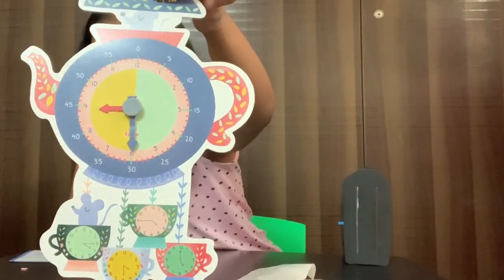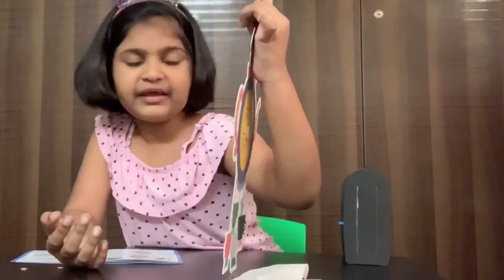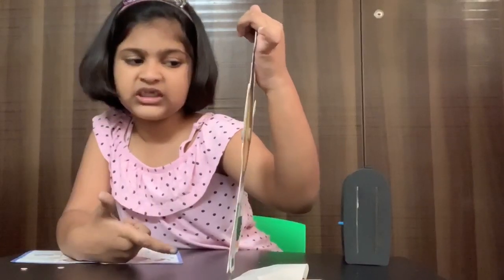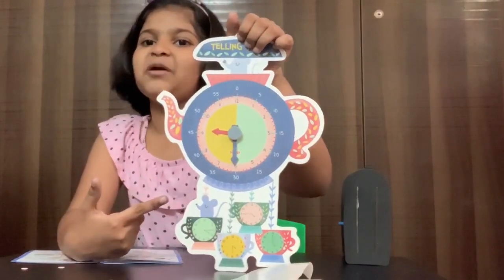Friends, do you know? 60 minutes makes an hour. Suppose the clock is like this. Can you tell what the time is? I think as the red hand is on the 9, it is 9 o'clock. And as the blue hand is on 30, it is 30 minutes. It is 9:30 right now on the clock.